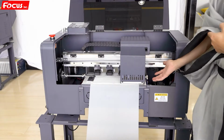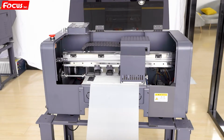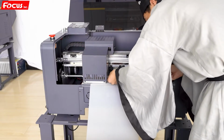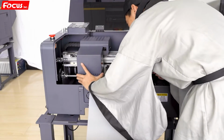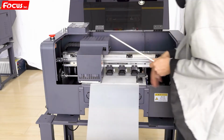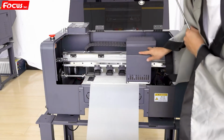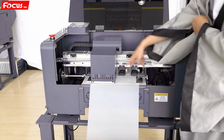Right now it's loosened because the screw must not be installed back. For safety, let's lock the back cover to adjust to a good position to prevent the print head scratch. Like this. There are 3 screws at the left and 3 screws at the right, for both sides, to be sure of the safety gap between the film and carriage.